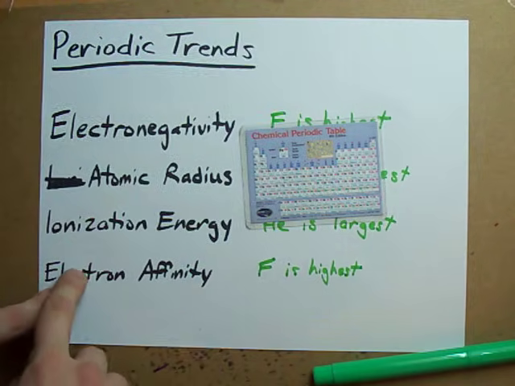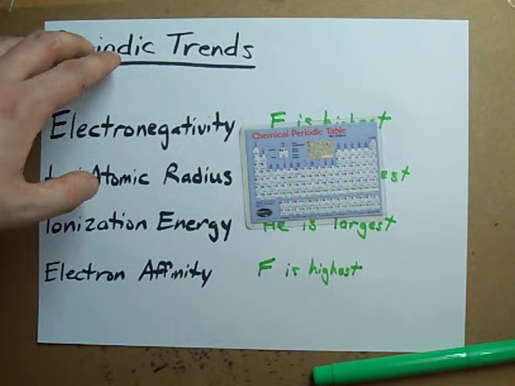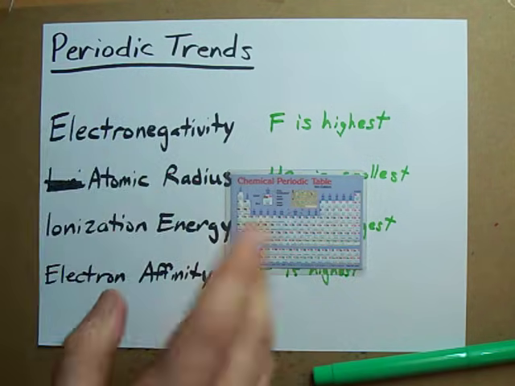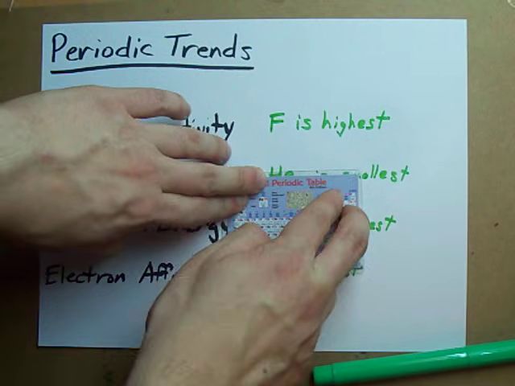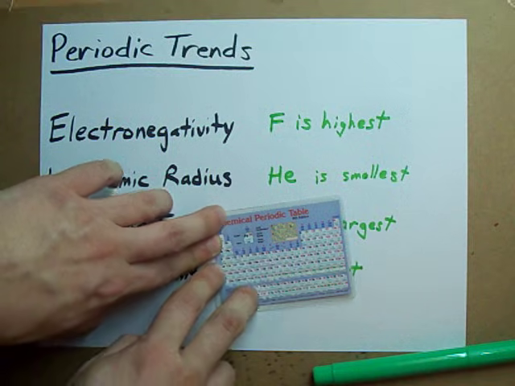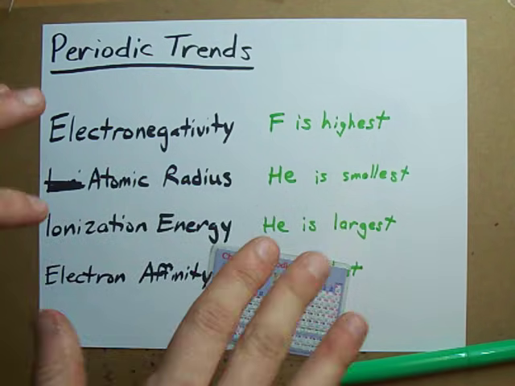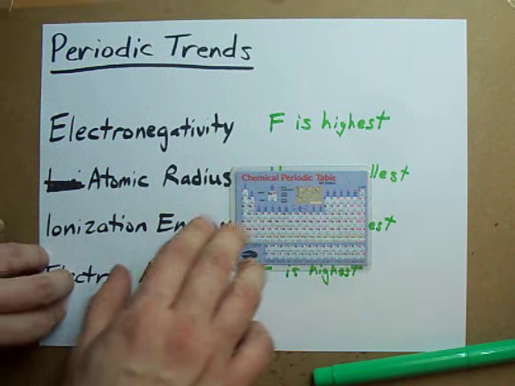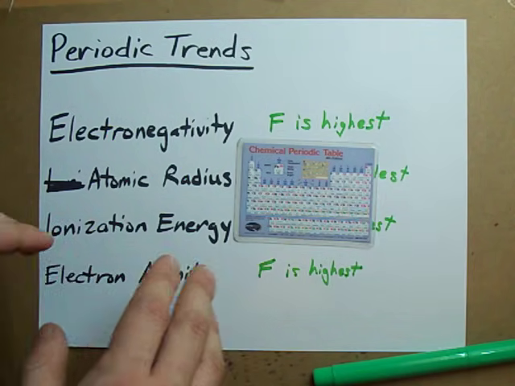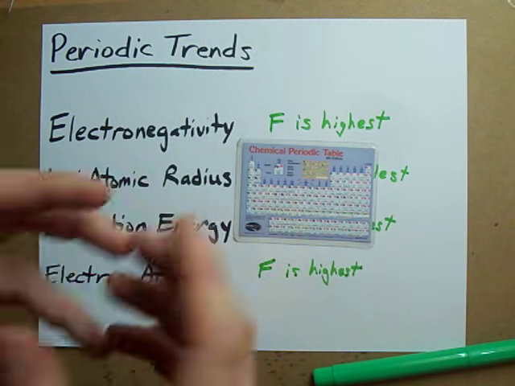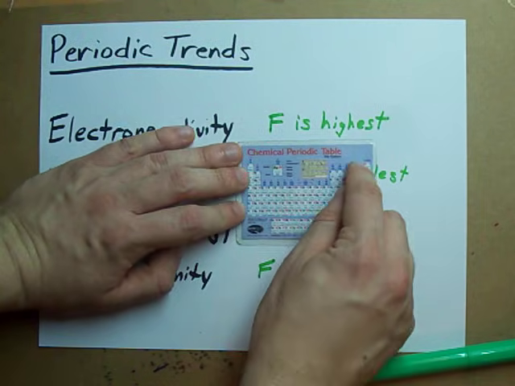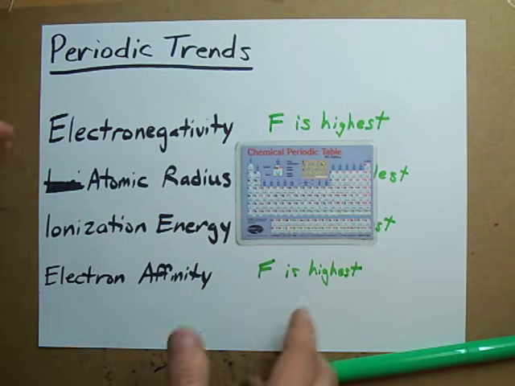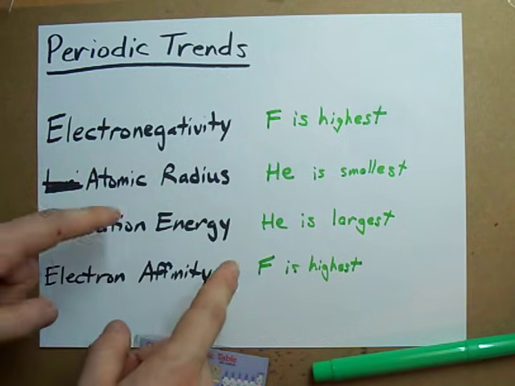Now there is one caveat to electron affinity — they classify it in with periodic trends. The electronegativity trend is really strong; if you looked at a table of electronegativities, it clearly increases as you get closer to fluorine. Atomic radius clearly gets smaller as you go this way. Ionization energy has a few exceptions but in general increases as well. Electron affinity, though — this is pushing it. Electron affinities are kind of all over the place. In general you have higher ones in this area and lower ones in this area, but there are lots of exceptions — you'll have to suck that up.